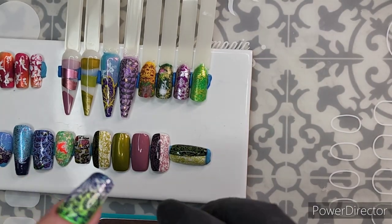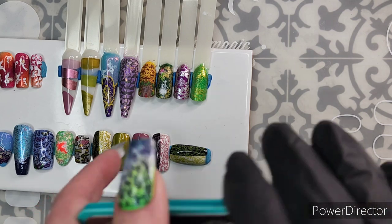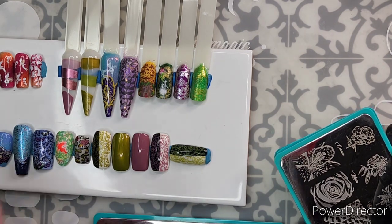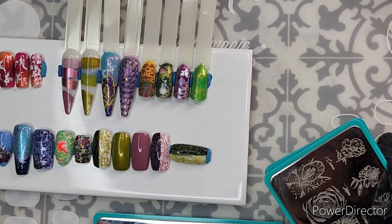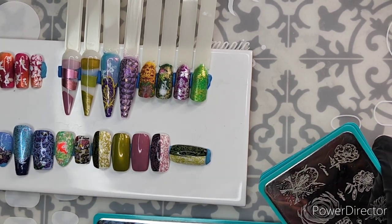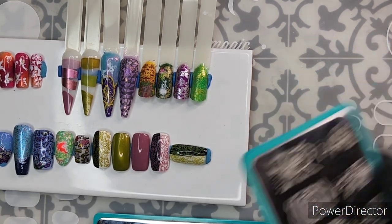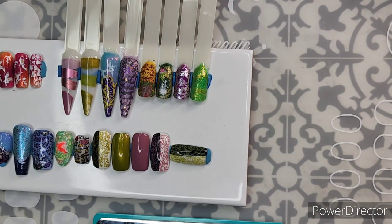The other supplemental plate I used was Maniology M179, which is not a subscription plate, but I wanted all these flower details — no spoiler, we're dealing with flower fairies. Dev mentioned there is a specific kind of inspiration for these, which is why the muted colors and specific kinds of images. You know it's one of my videos, so there's going to be some art history in here. We're going to talk about a couple of artists that worked on fairy flower fairies in the beginning of the 20th century. So I'll get these supplemental plates out of here.